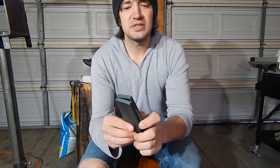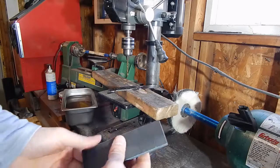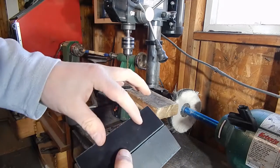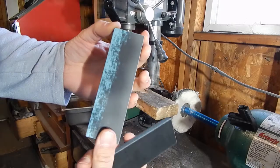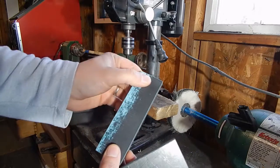Now I'm going to drill holes for the handle pins and start shaping these and getting them attached to the knife. With any kind of handle material, you're going to want to see which side looks the best — which one you want for the bottom and the top. This one won't matter as much with the two-tone Micarta because I can bring out whatever I want, but I'm still going to find the nicer side.